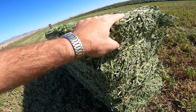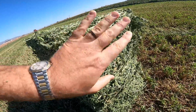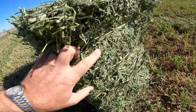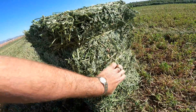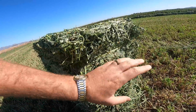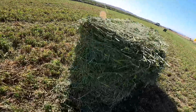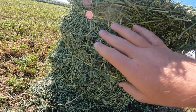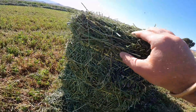So this bale was actually left over in the chamber from the last field where he said they used a little bit of steam. So it's a little warm, I can still feel from the steam. Man, look at that leaf pattern though. That has a lot of leaf. Now this is always the pretty side of the bale. It's where the plunger is not hitting. The other side's getting hit by the plunger. You can see here, there's not quite the same leaf pattern, but there's still a lot of leaf, and a lot of that is due to the steamer and the fact that this is green hay.